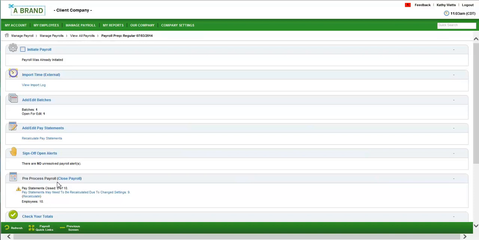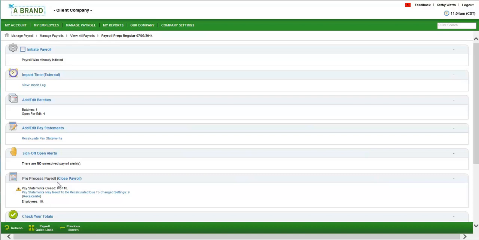Our system uses geospatial technology to determine what taxes should be applied. It will look at the employee's home address as well as the company's address to determine the appropriate taxes. It is intuitive enough to calculate down to the local taxes, as well as taking into account any reciprocity agreements between states in regards to taxes.